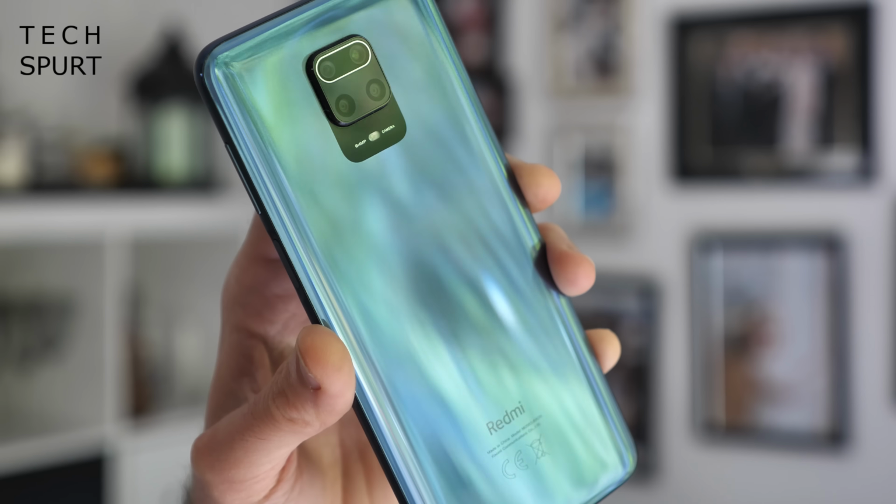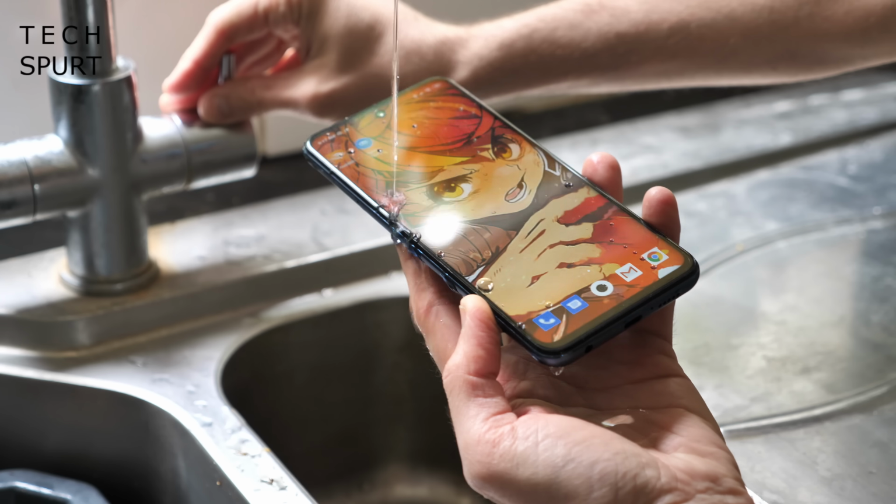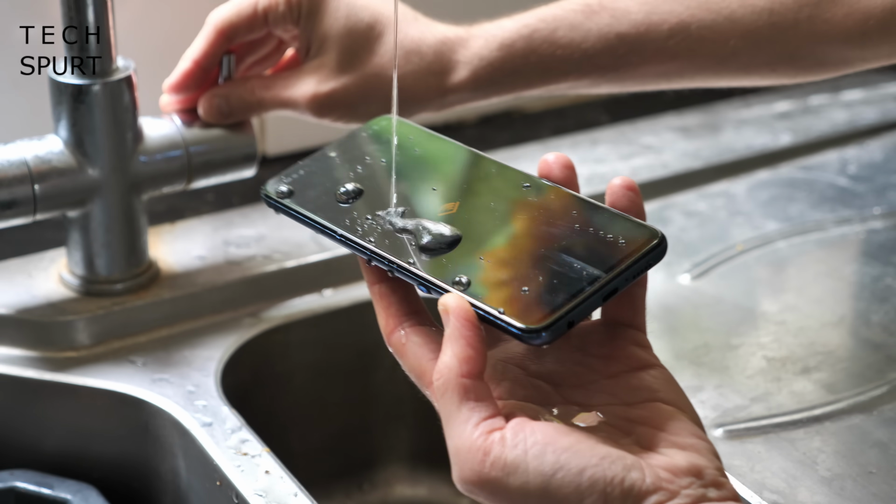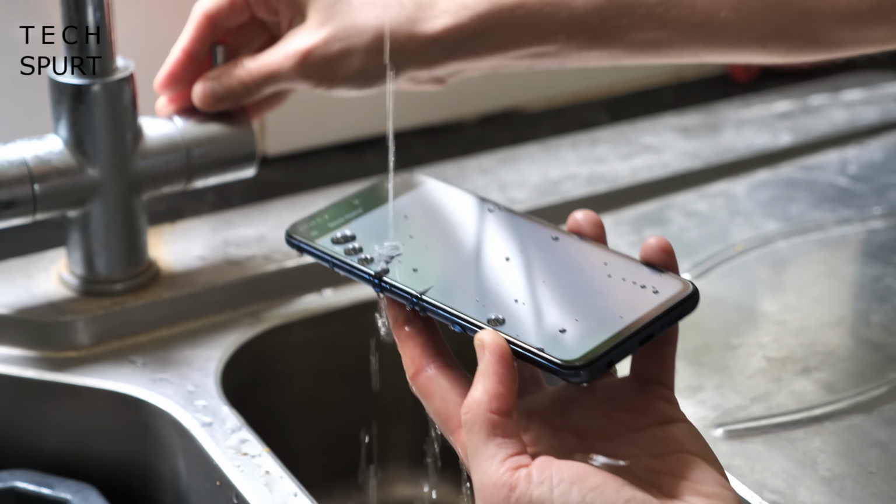As for the other end, well, it's once again a bit more Gorilla Glass 5, and this time you've got a screen protector slapped on top of that as well, so you can treat the Redmi Note 9 Pro as mean as you like and it'll keep on looking smart. And Xiaomi has also had this handset treated by P2i to add a bit of splash resistant finish, and you'll be glad to hear that the UK weather this week has been suitably whack. So yes, the 9 Pro definitely does just fine in a drizzle.